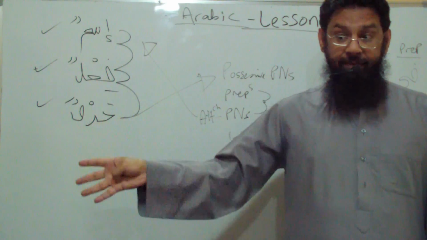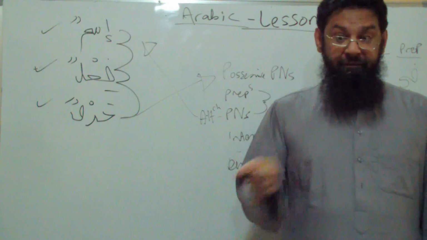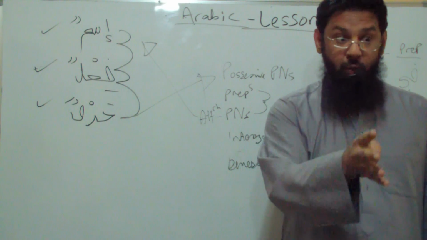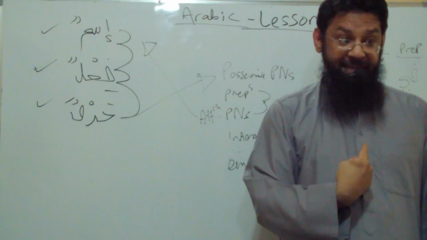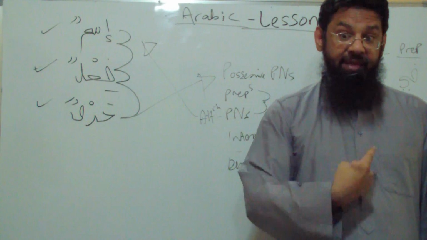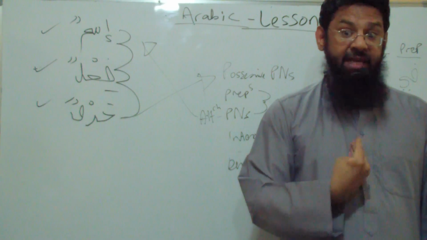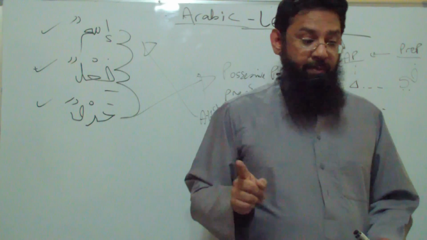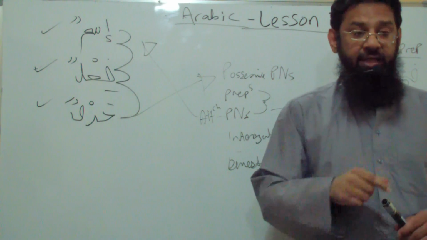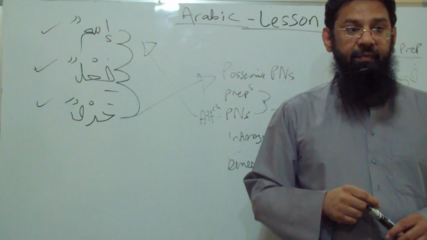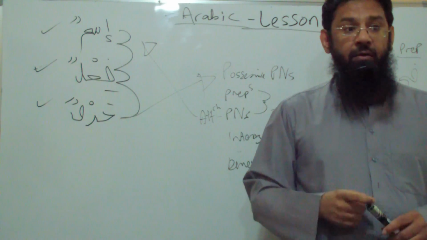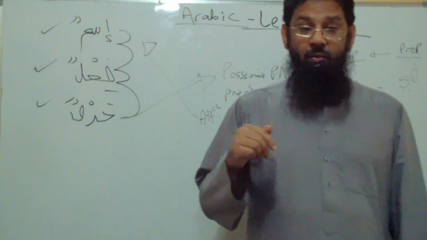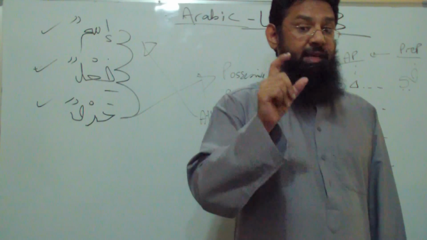Fihi. Fihim, in them. Fika, in you. Fikuma. Fikum, in you all. Fiyi, in me. And fina, in us. Got it? And then can you give me another example of a preposition? Rashida. Be. Who? Or let's just use ala, because remember in ala, which one do we use for the example of that preposition?